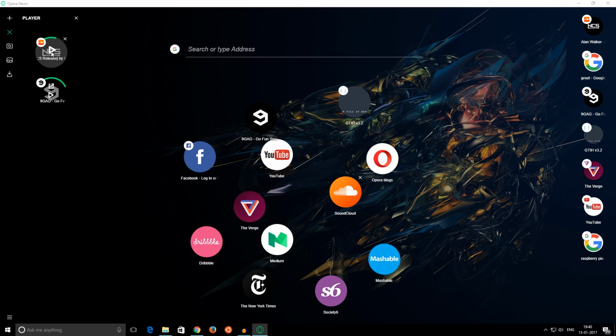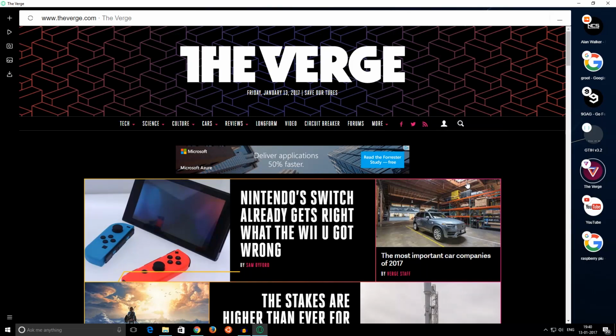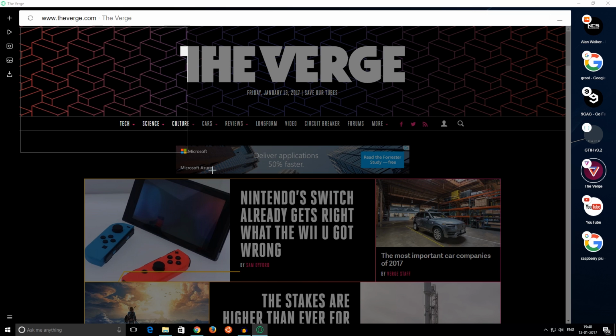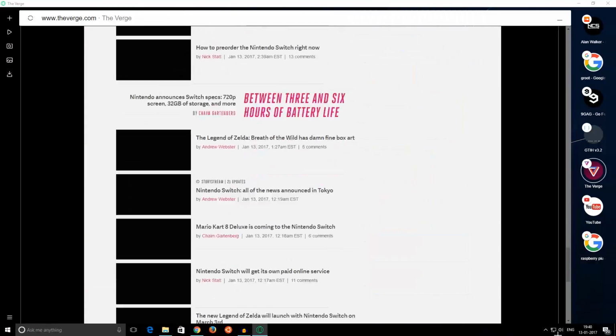So that's how the player functionality is supposed to work, and then we have something interesting which is called screenshot. So we can open up any web page. Suppose I want to share this particular words' main web page with someone, I can just click the screenshot button and I have the option to crop any part of the web page or the full web page.